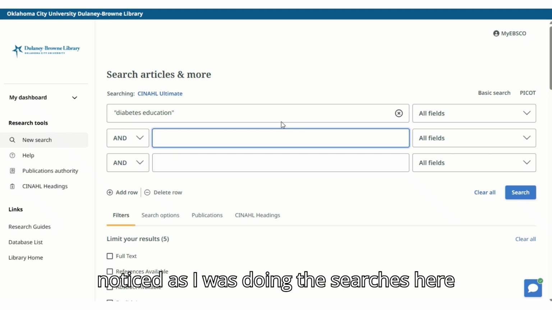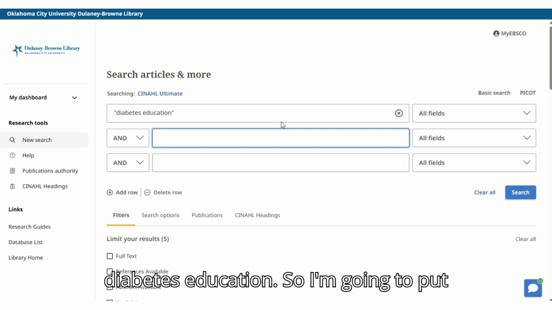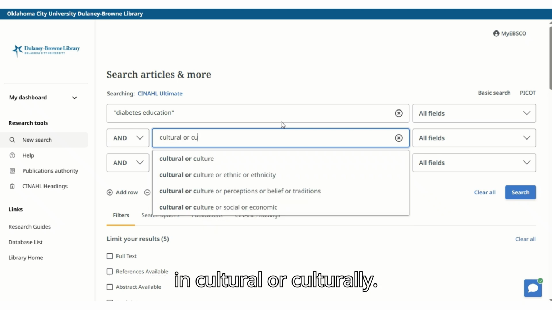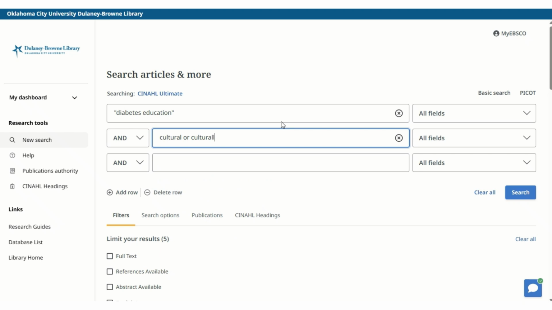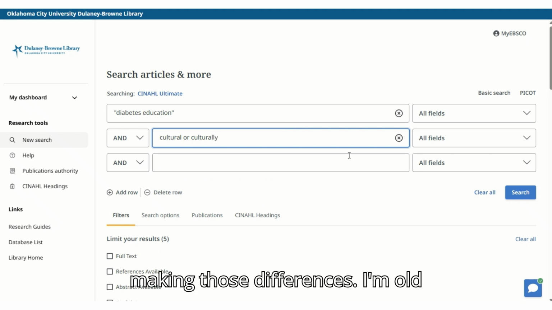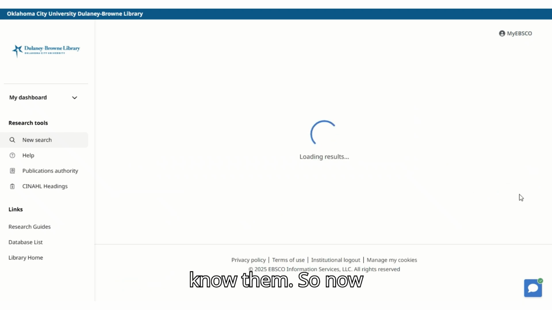And I had noticed as I was doing the searches here that several were about culturally appropriate or cultural issues with diabetes education. So I'm going to put in cultural or culturally. The system does some of that automatically, making those differences. I'm old school and tend to type them in when I know them.